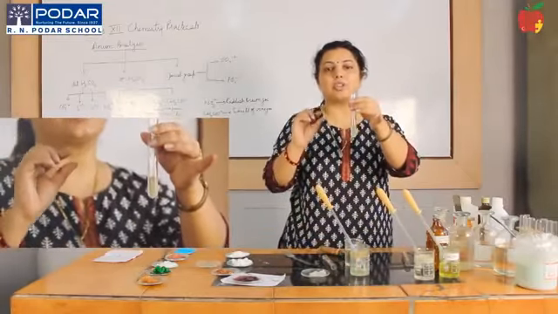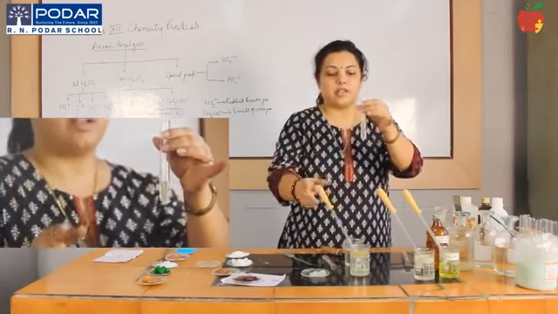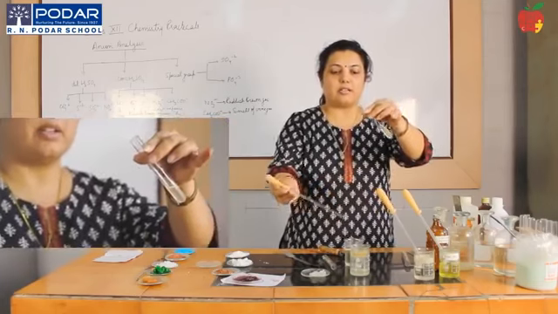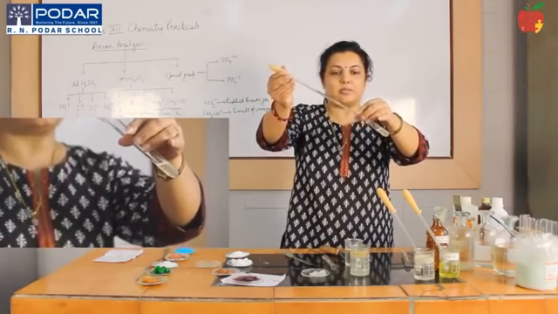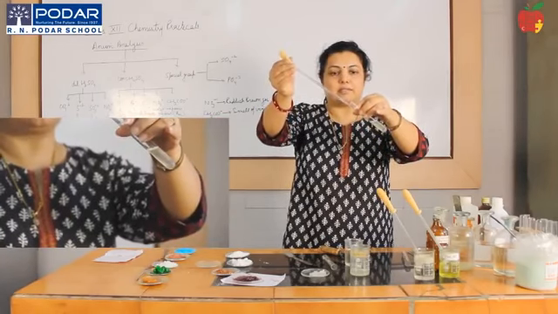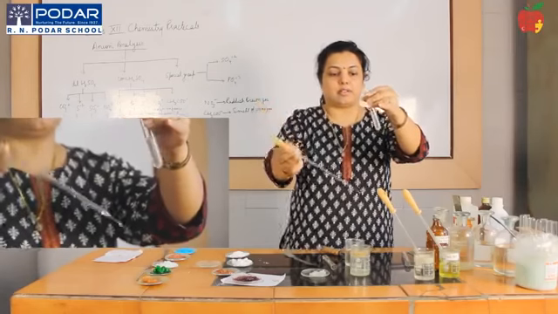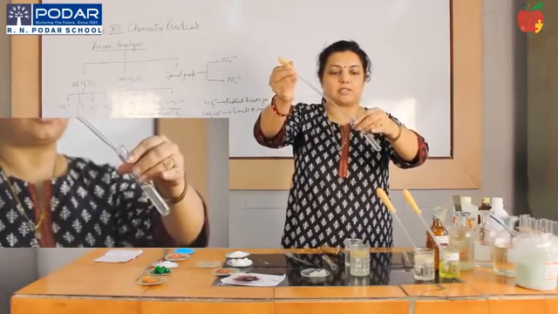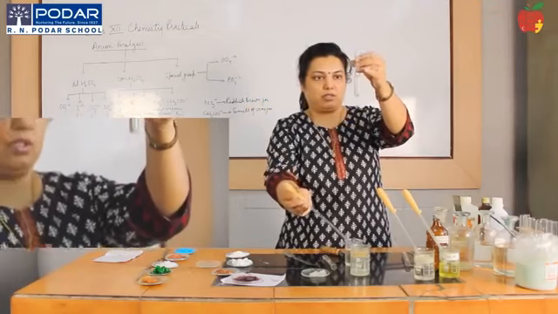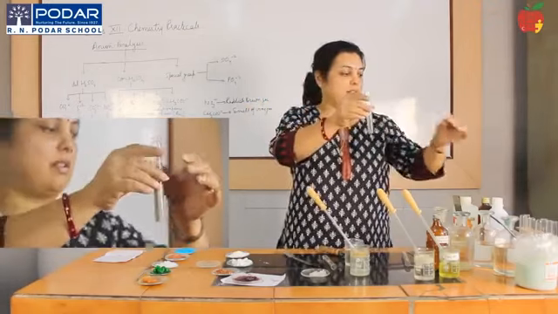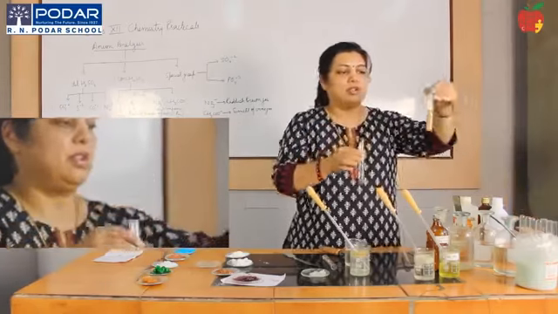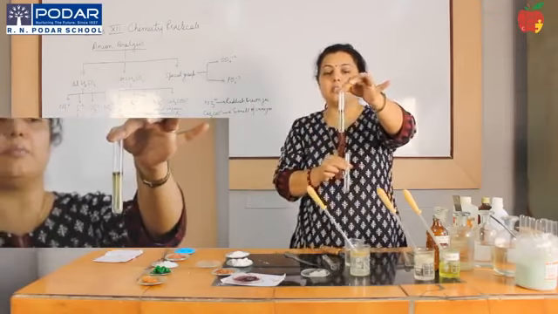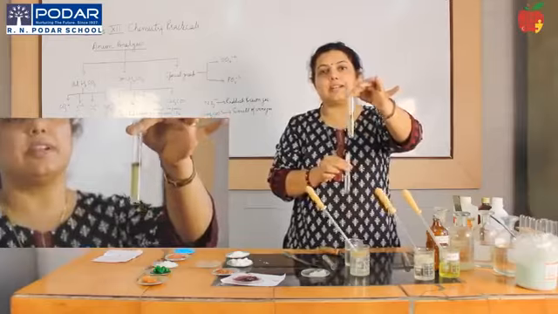The ring is formed at the junction of the aqueous layer and the sulfuric acid layer. So we tilt the test tube, because if the solutions mix then we don't get the ring. The ring is formed at the junction, so tilt the test tube, add sulfuric acid by the side of the test tube, and you will observe a brown ring at the junction. So it is coming. You will get a ring like this. A brown ring like this is formed, which is a confirmatory test of nitrate.